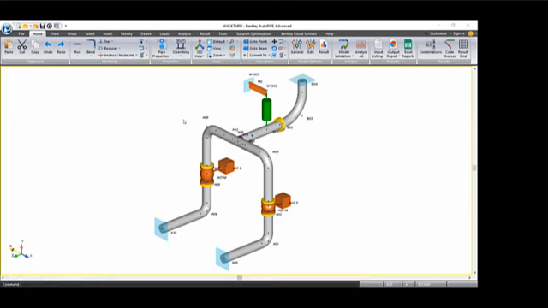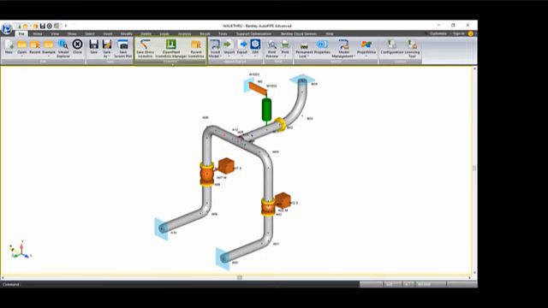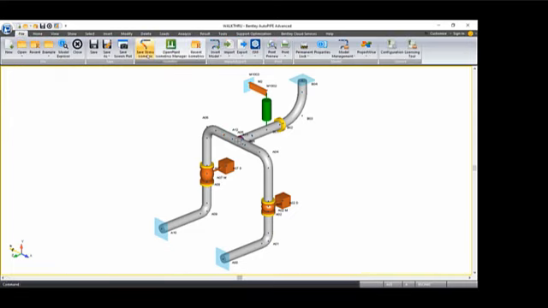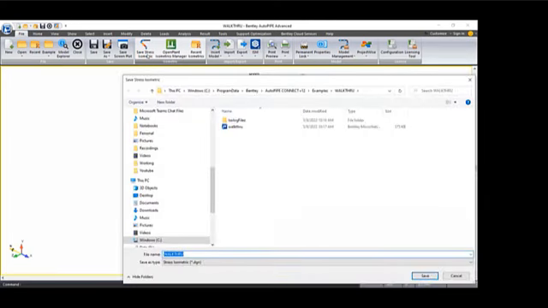The important thing here is you start with an already existing pipeline. You go to File, and you need to analyze before, and save isometric.